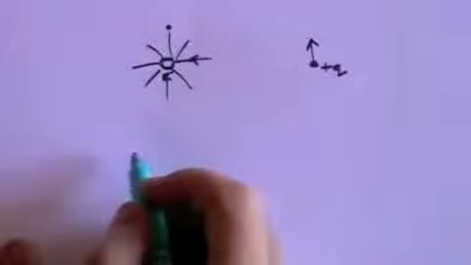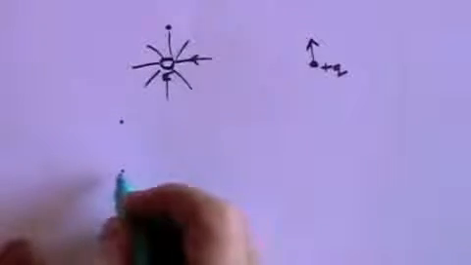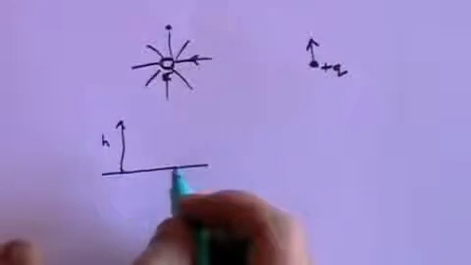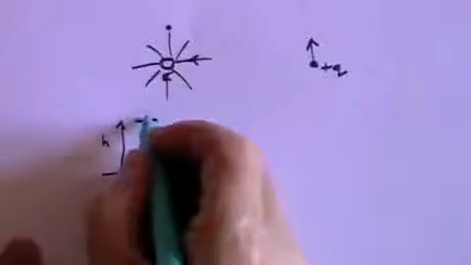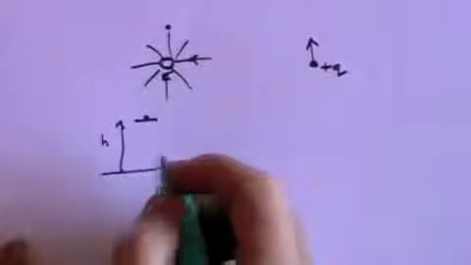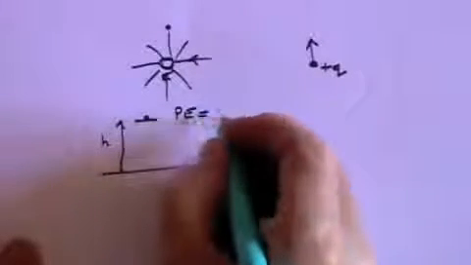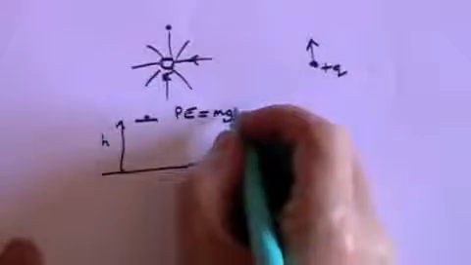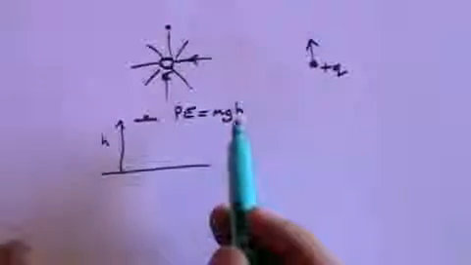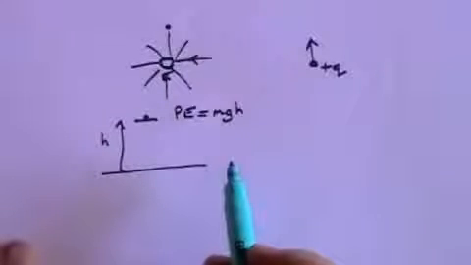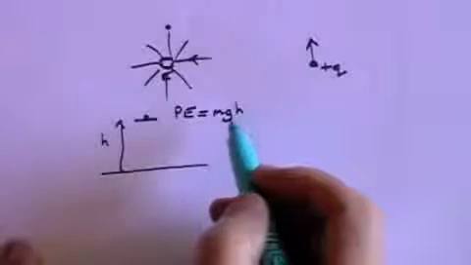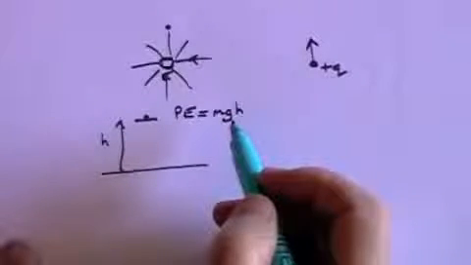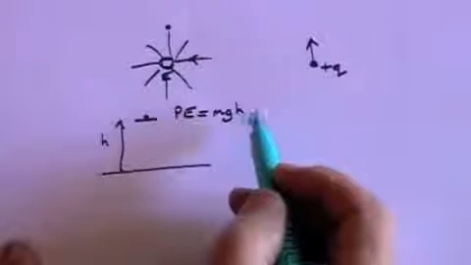Well, in a gravitational field, let's take two positions. This is the ground, and we're going to take a position that's a distance h above the ground. Here is an object being held above the ground, a distance h. It will have potential energy equaling m, the mass of the object, times g, the gravitational attraction, times h. This is true for near Earth. It wouldn't be true if you were well away from the Earth, because little g would then have changed. But near the Earth, within the first 100 metres or so, this is not a bad approximation. The potential energy is mgh.